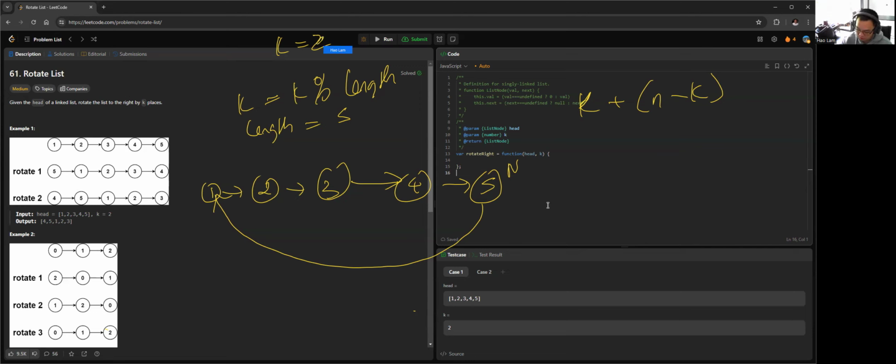If k is 1, then we need to traverse n minus k, which is 5 minus 1, another 4 times. So 1, 2, 3, and 4. This would be our new tail.